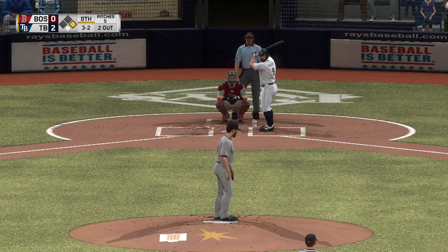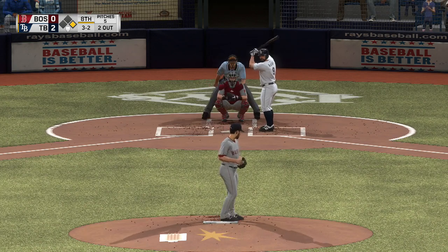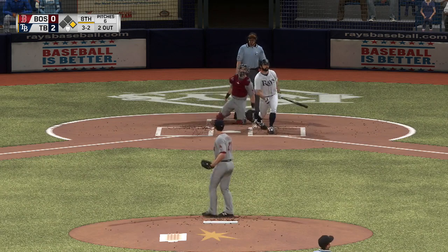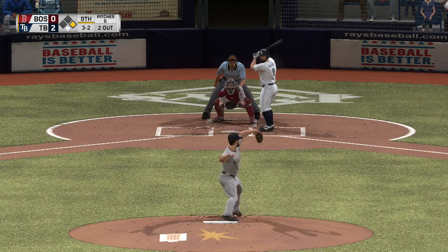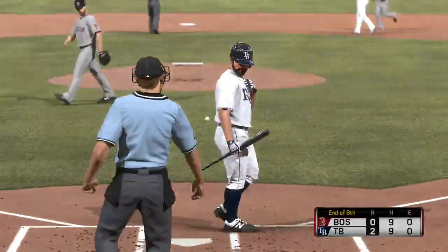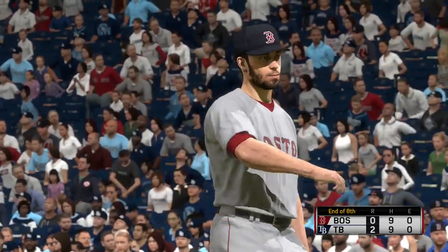There are a lot of possible outcomes with this kind of play. He's set. Here's the 3-2. Turned on that one and crushed it. Just pulled it a little foul. Full count here. Here comes the pitch. Strike three called, and the inning is over. One left for Tampa as they're unable to add to their 2-0 lead.